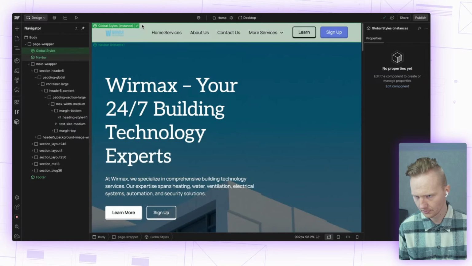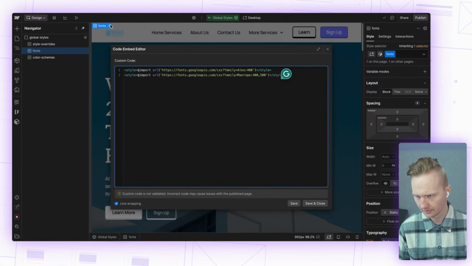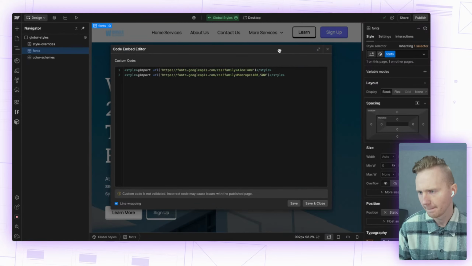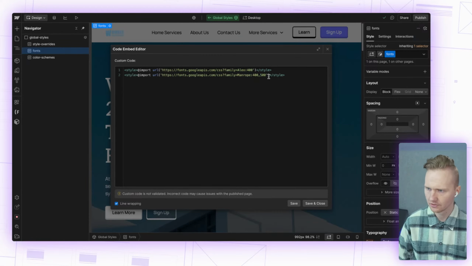So is there some sort of... Oh, here's the font file. Interesting. So they just import the fonts. For Aleo, there's just one weight, and Manrope, there's two weights.